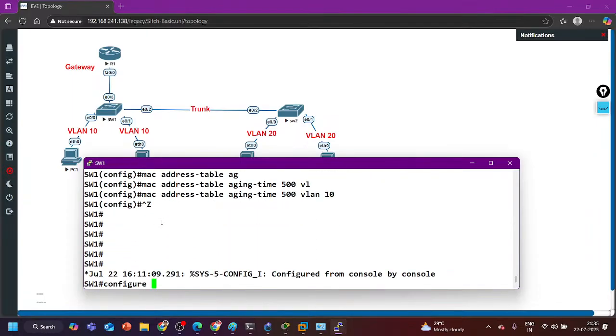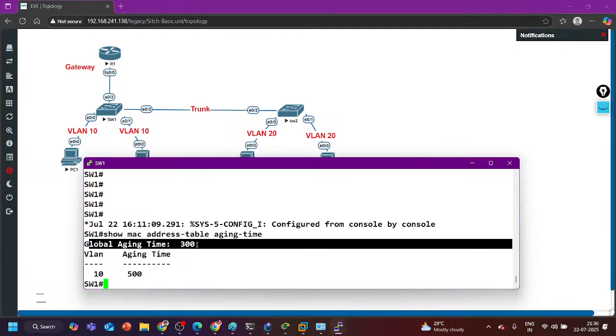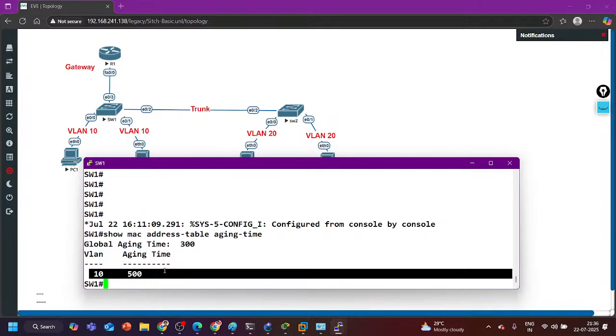Now you can check the MAC aging time again. It says the global aging time is 300 seconds for all VLANs, but for VLAN 10 the MAC aging time is 500 seconds. Now the switch will store the MAC address of any device in VLAN 10 for 500 seconds.